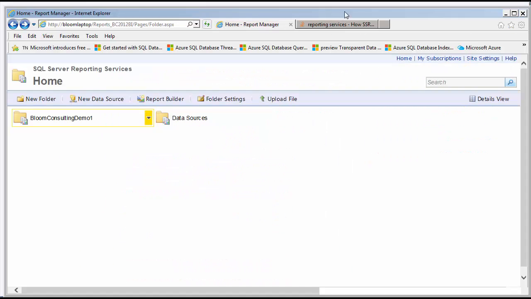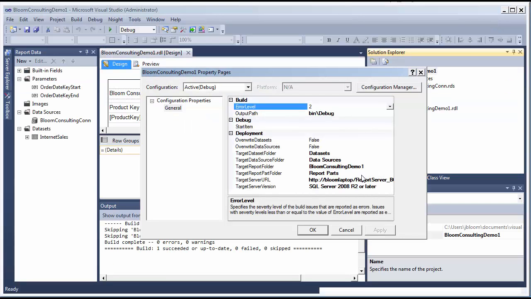So getting back to our report, what we did was we set our URL. This is the folder it's going to create. It's going to create a data set folder if it's not already there. And then we're not going to overwrite the data set, because what happens in production, you may have 50,000 reports in your production database, and you don't want to be updating the data connection every time unless you choose to do so by selecting the true button, overwrite data source and overwrite data sets.